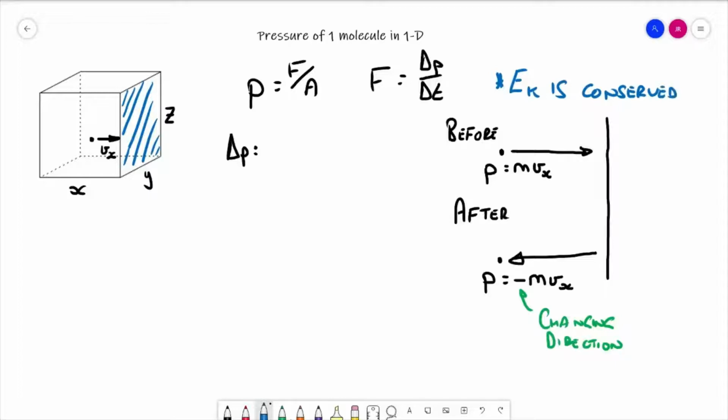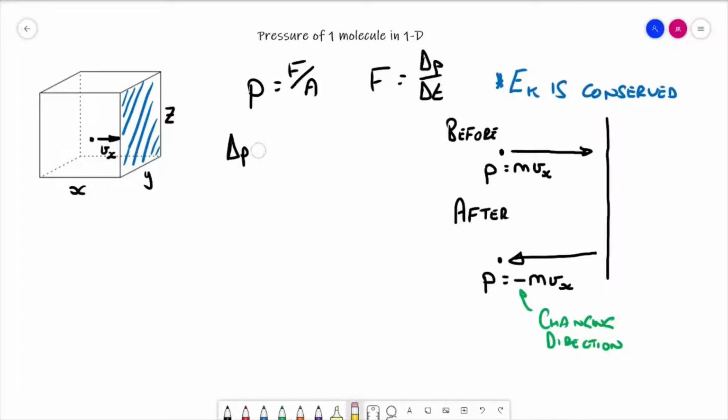Okay, now you might want to go away and convince yourself that if we're conserving kinetic energy, obviously we're conserving mass, and therefore we've got to conserve at least the magnitude of the velocity at the same time as well. So both of those molecules will have the same kinetic energy before and after. Now, of course, in order to calculate change in momentum, we always do final minus initial.